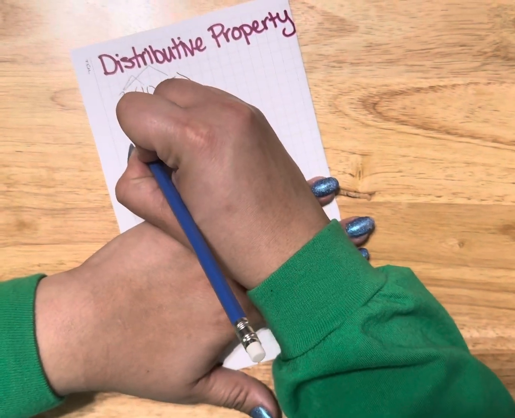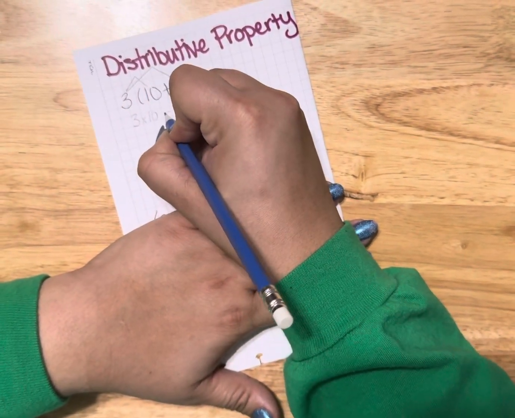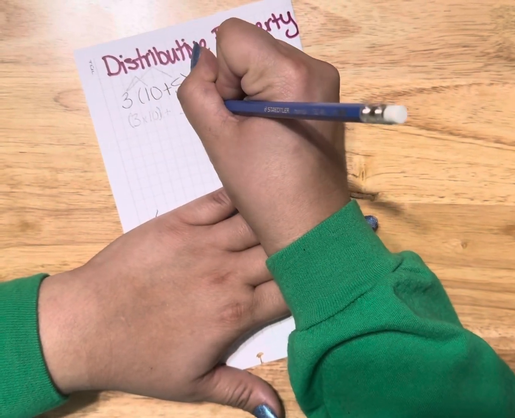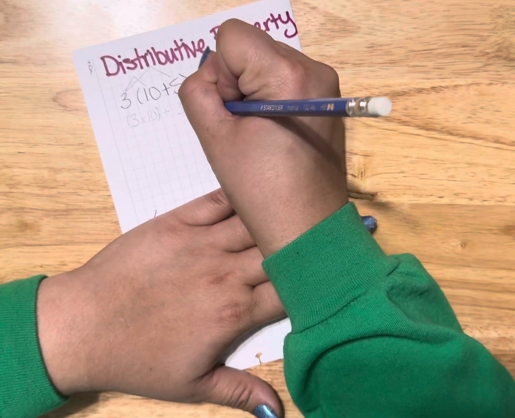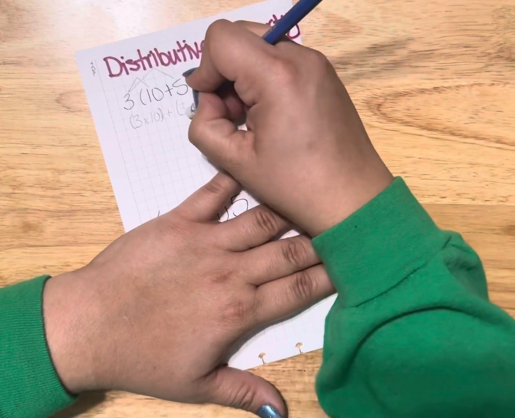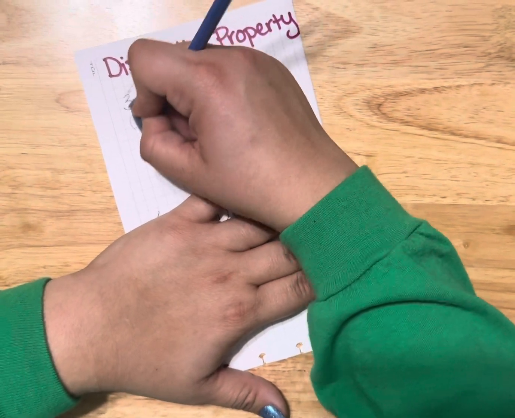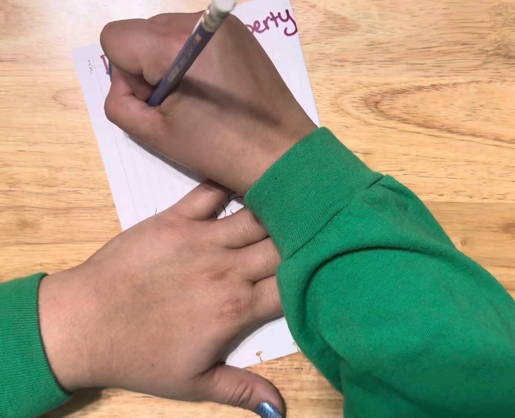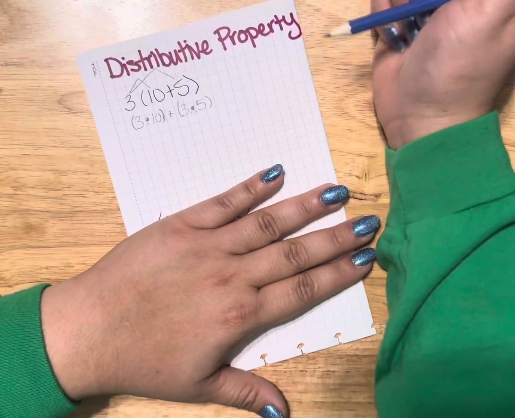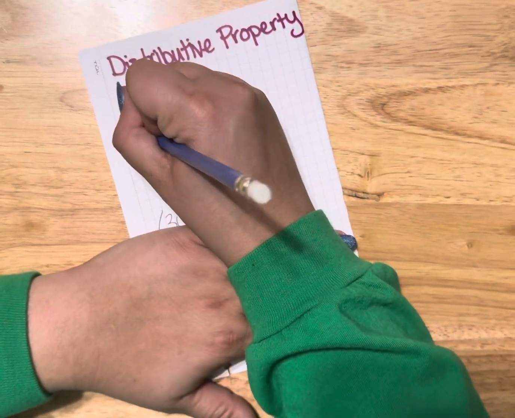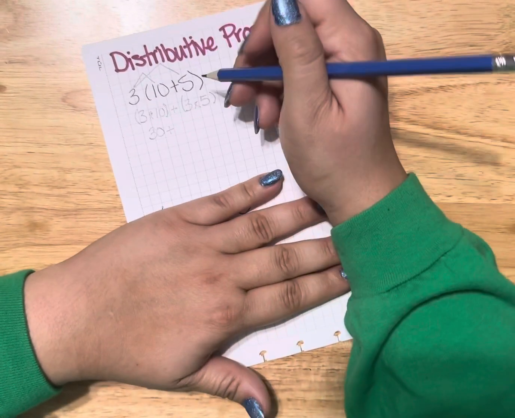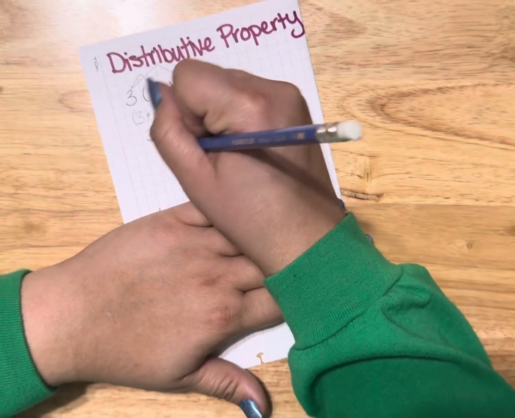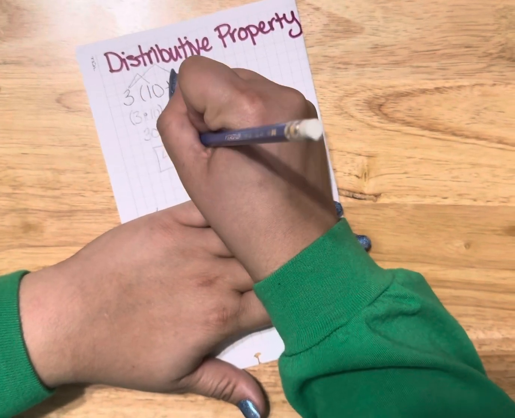So 3 times 10 plus, so this would actually be its own thing here in the parentheses, plus 3 times 5. Now that I do this, I realize that looks like an X. So I'm actually going to change these. See, important why we use the pencil. And actually change that to our dot for the multiplication. So, as we can see here, 3 times 10 is 30. Plus 3 times 5, which is 15. Which is then turned into 45 as our answer.